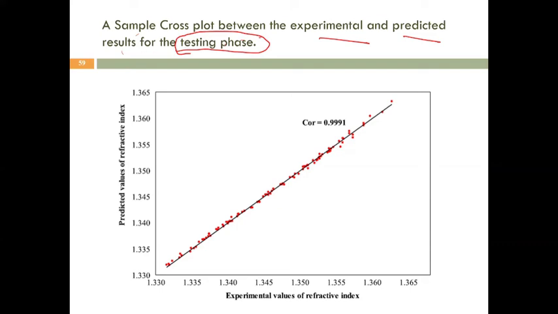So once we have the testing phase result, you can see this is the correlation. Look at it. This correlation is 0.9991. You can see the actual value. This is the model line, the model you have developed. You can see they are very close together. Even though it's not touching all the points, at least they flow in the same direction, almost touching the majority of the points. So you plot the predicted value against the experimental value. By doing that, you have something like this, that will show you how your prediction is really working closer to the actual value.